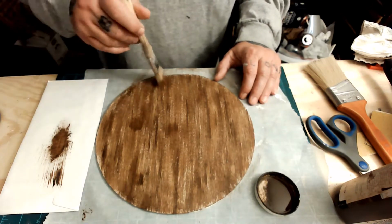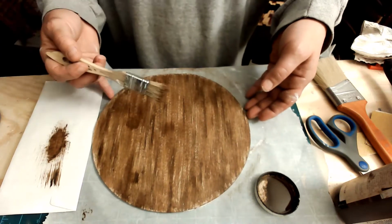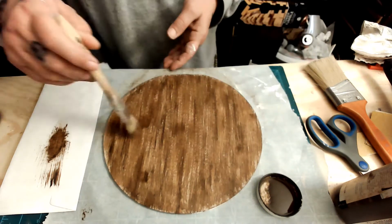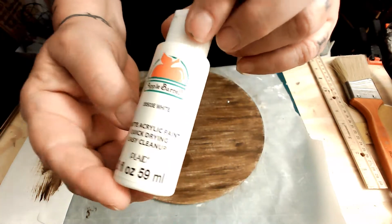Anyway, just put the wax on as thick or as thin as you want it to be, and you're basically trying not to have any white left. Where you'll have lighter areas and darker areas of the antique wax.